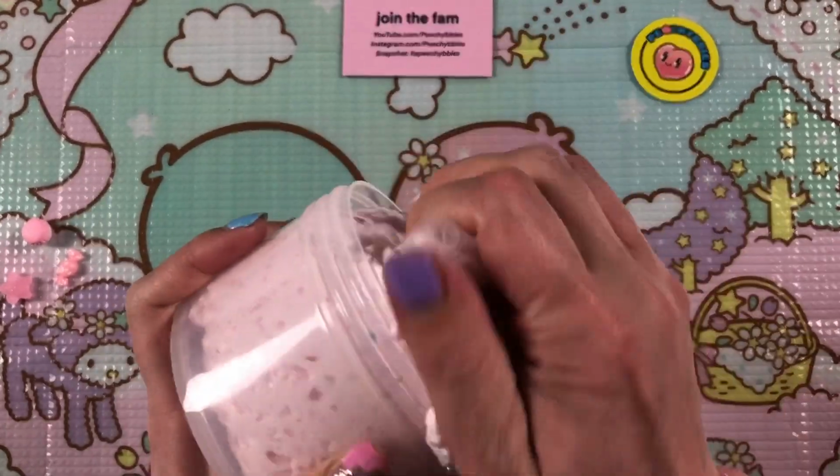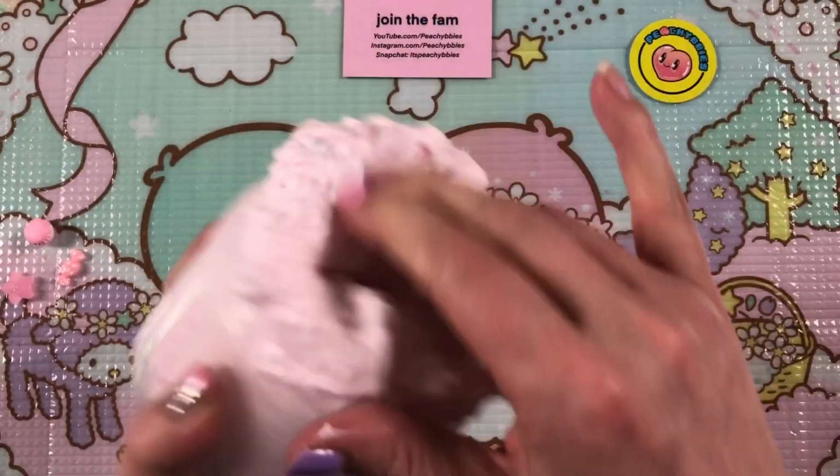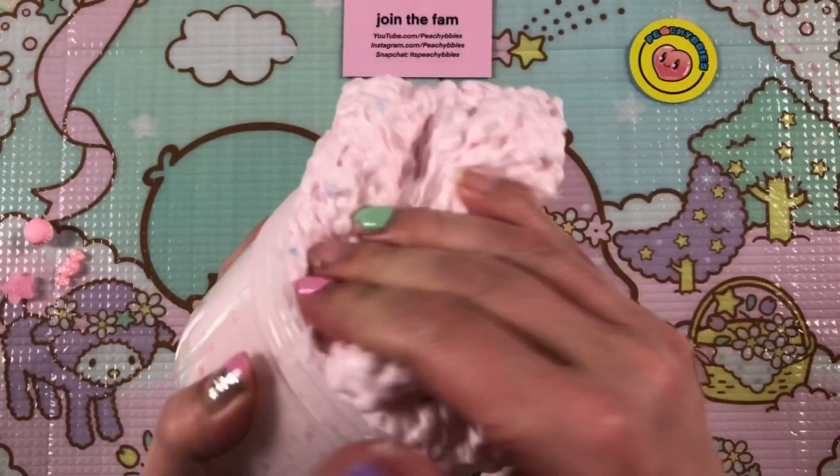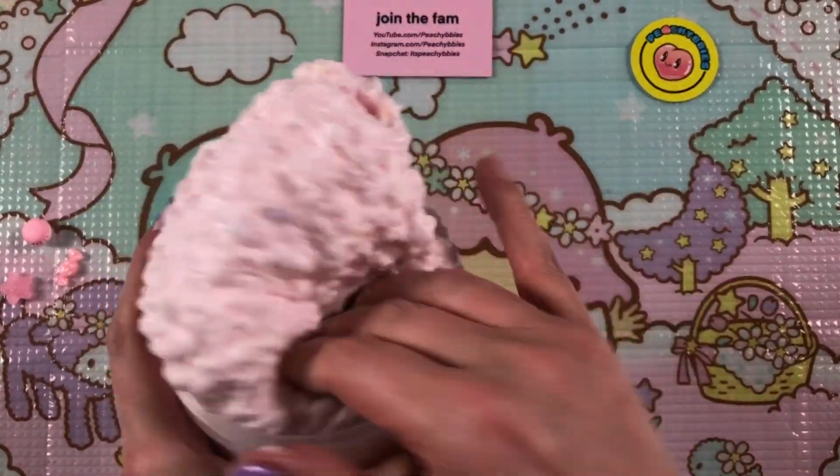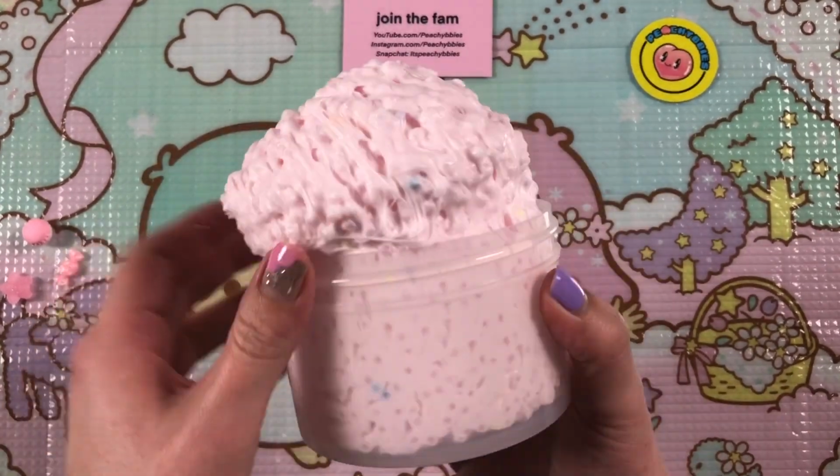Altogether, I ended up loving this slime. It's actually one of my favorites from the order, and I definitely have to give it a 10 or possibly even a 12 out of 10.